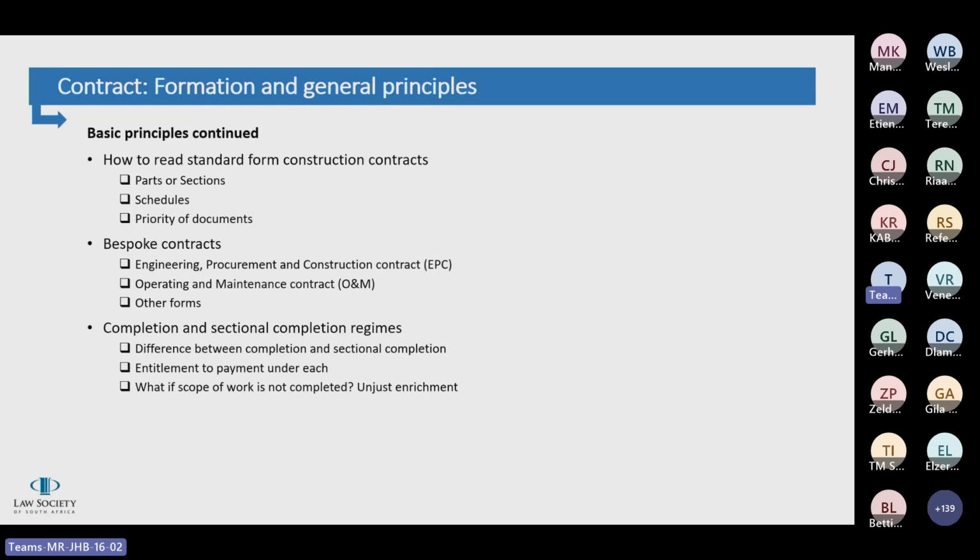Okay, so then I'm also going to look at the interim payment or the payment regimes, just briefly, under construction contracts. Because the contracts are generally lengthy, technical, and involve so many subcontractors, contractors are not in a position to fund the project from the beginning up to the end in order to only receive payment at the end of the project. So therefore, the employer and the contractor generally agree to an interim payment arrangement, which is obviously not in line with the common law. So it's an amendment of the common law, where you usually only get payment once the product is delivered.